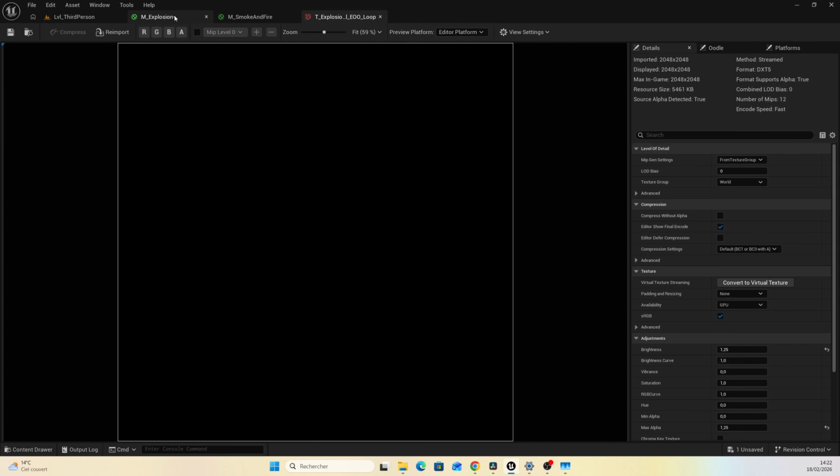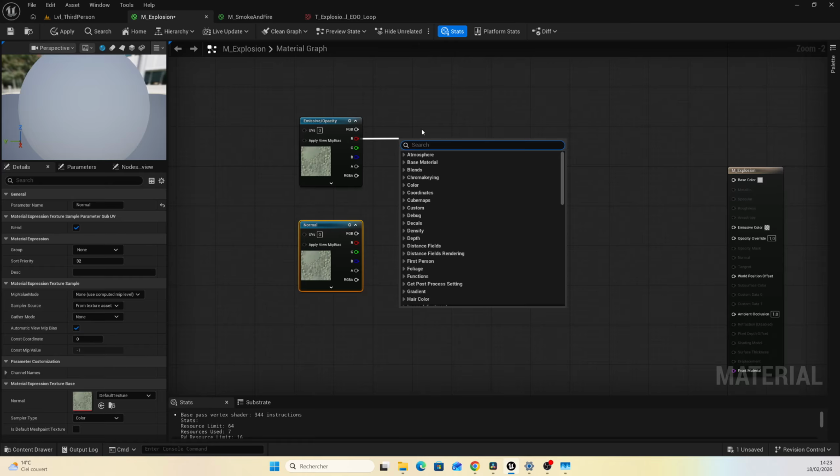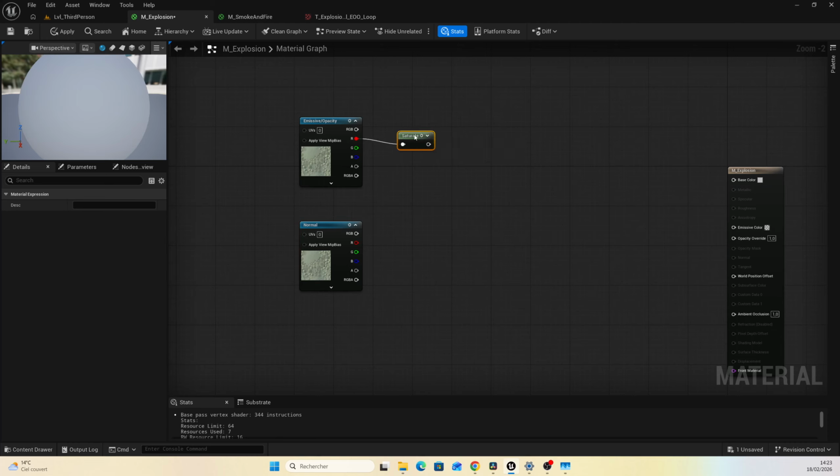So back to our material. We're going to extract the red channel, but before storing it with a reroute node, we will use a Saturate function to make sure all the values provided are between 0 and 1. So we will only use the red for the emission and the alpha for the opacity.